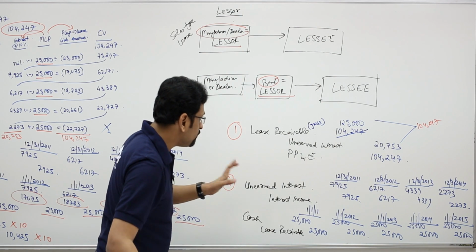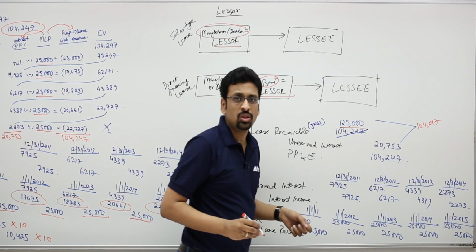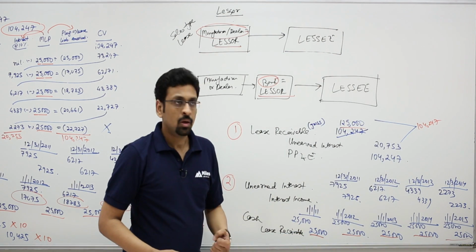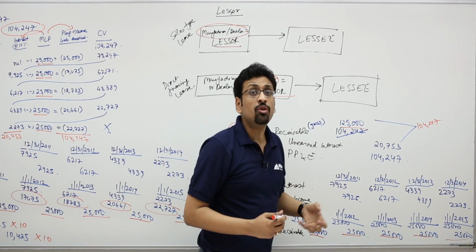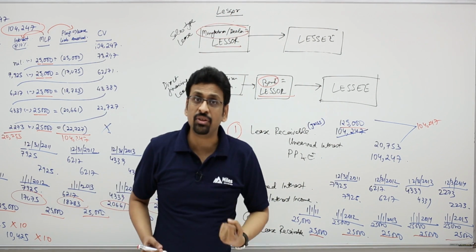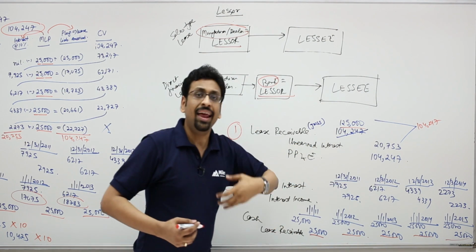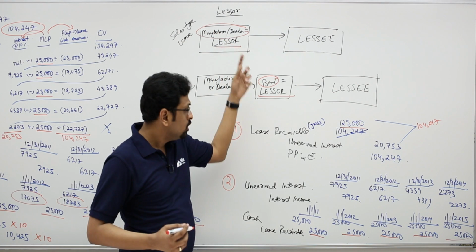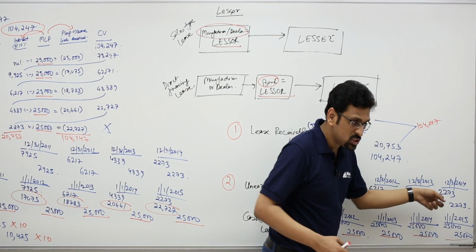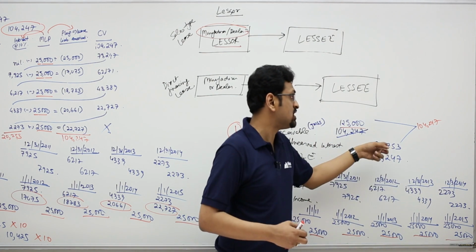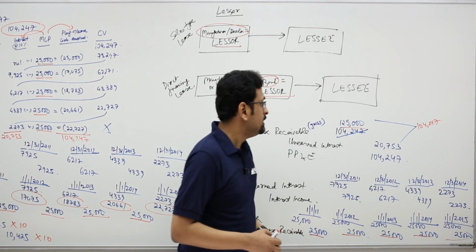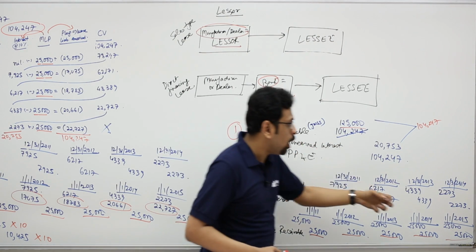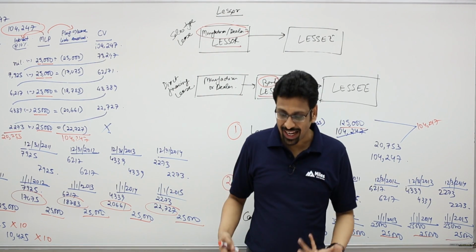So guys, as you can understand, what we've done here is we've created a gross lease receivable, $125,000, because the lessor is going to be getting $25,000 each period. So they've received $25,000 each period. When we passed the initial journal entry, we already knew the amount of interest income that the lessor is going to be earning over the life of the lease. So we created this account called unearned interest, and every year we debited unearned interest and we had interest income on the income statement of the lessor. So this was 7925, 6217, 4339, 2273. The total sum of these four numbers is 20,753. So at the end of these 4 years, at 31st December 2014, the number in the unearned interest account on the balance sheet is 0. Lease receivable on 1/1/2015 is 0. So everything goes off. They've just had interest income.